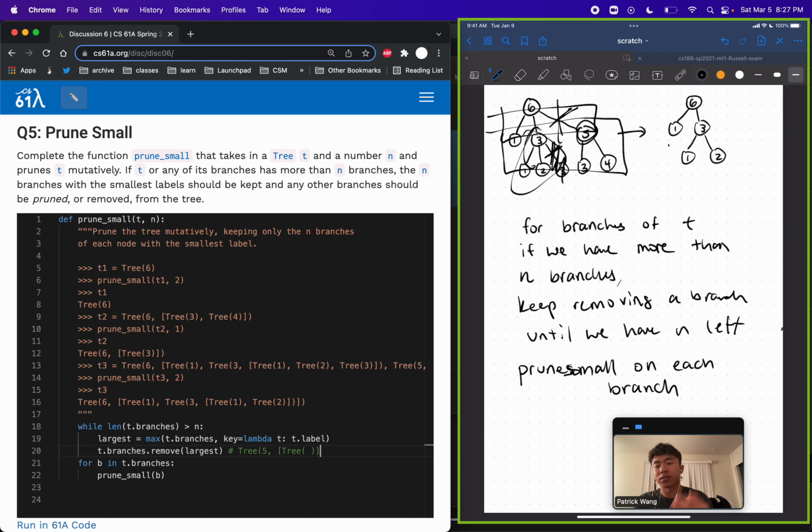If we call t.branches.remove of that largest tree, it should get rid of it for us. If we had more and more branches, it's going to remove the largest, the second largest, and all the way down until we prune all of the branches down to n left. But yeah, this should be all the code.